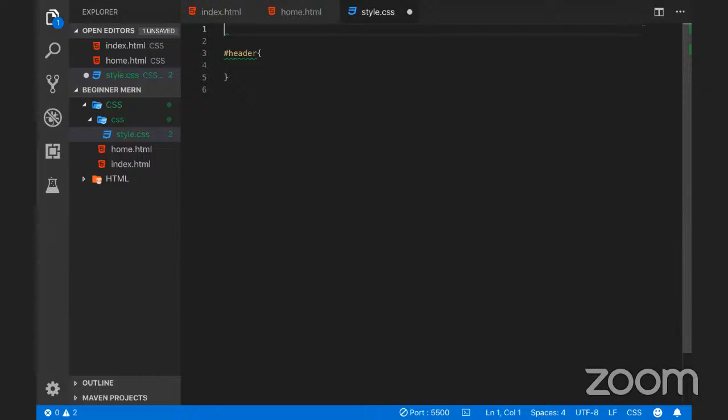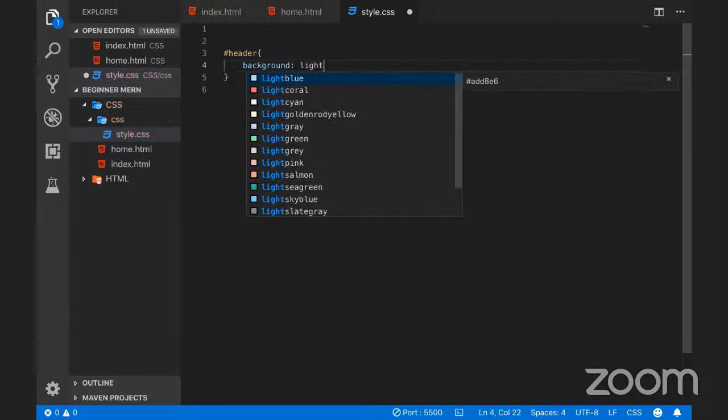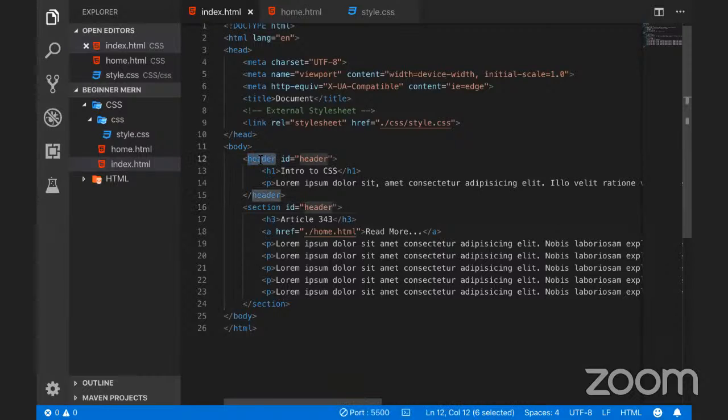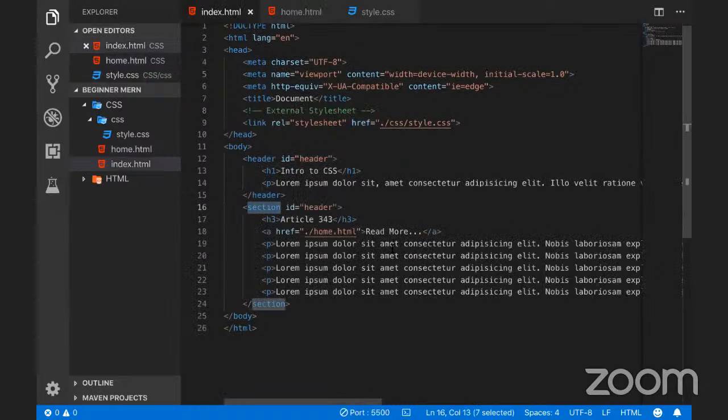Okay, I'll just remove this. All right. So here I'll just put a background to this because background is the most relevant thing at the moment which gives us a view of this. Okay, so now tell me, there is a question. It will be implemented here, here, and here, because everywhere I have referred the CSS style sheet, right? Am I correct? Yes or no? Will it be implemented on both section and header?